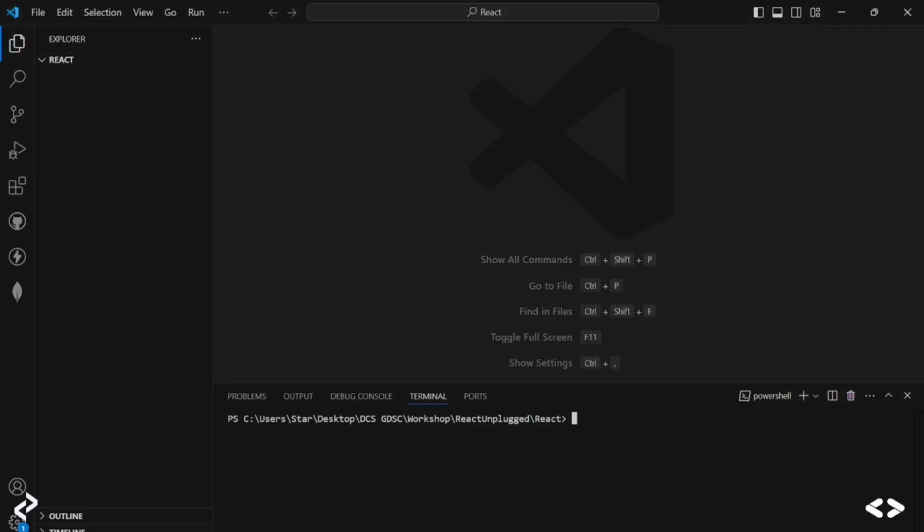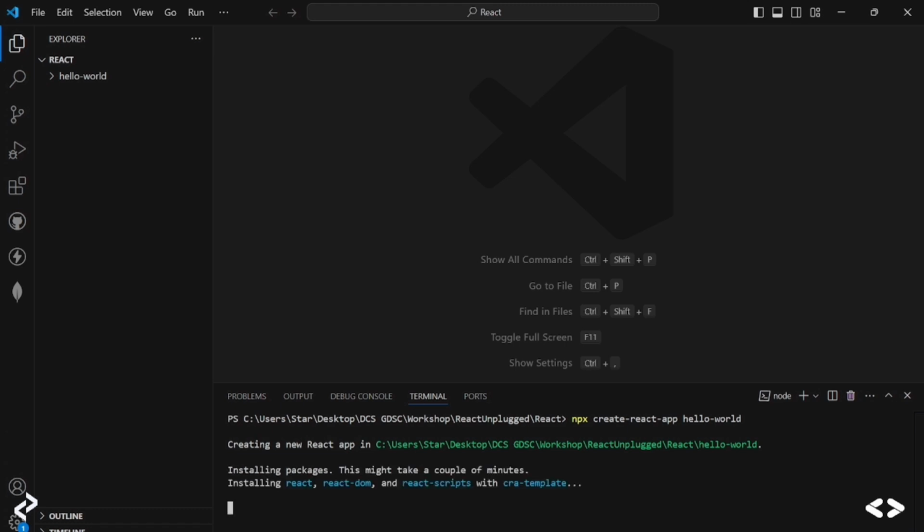In the terminal of VS Code, I'm pasting it. Since this is our first app, I'm naming it Hello World. If I give enter, the app is getting generated, and this may take a little while. Let's wait for it.